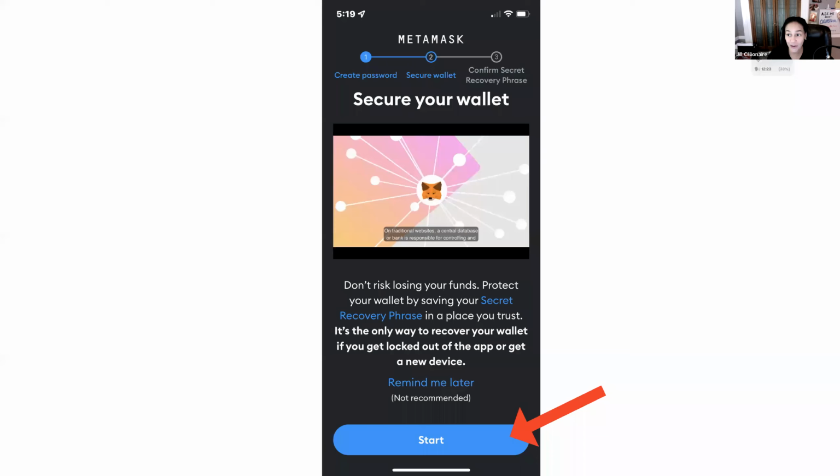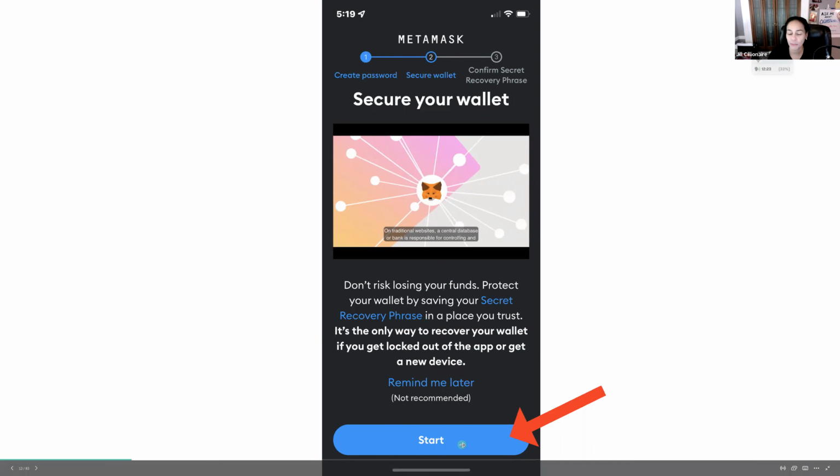So remember, there is no one to call. There's no email service. There's no telephone service. There is no customer service. Because remember, if you are your own banker, who are you calling? You're calling you. So if you didn't back up the information, then it's lost, right? So this is basically what it's telling you.